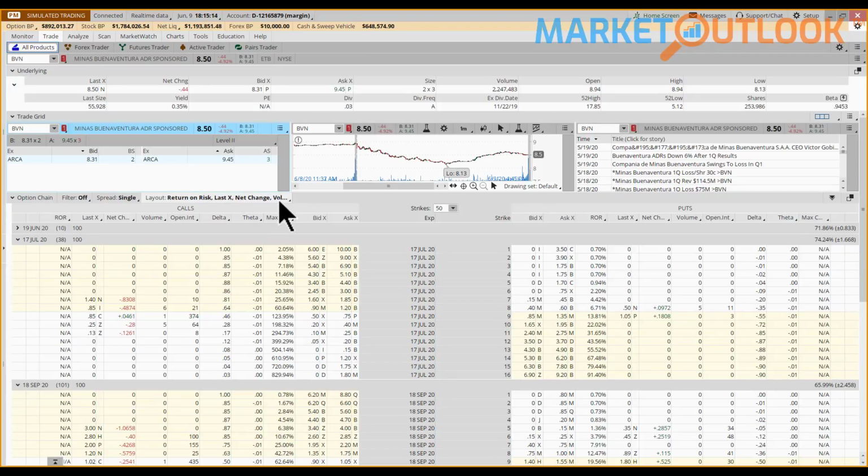And let's see what we have available to us. You can see that if we go out here to the July contracts with 38 days until expiration, either the 10s or the 11s would probably be acceptable here. The 10s you could probably get filled at 25 cents or 30 cents right now. The 11s you could probably get filled at around 15 cents. In fact, the last traded price there was 13 cents.